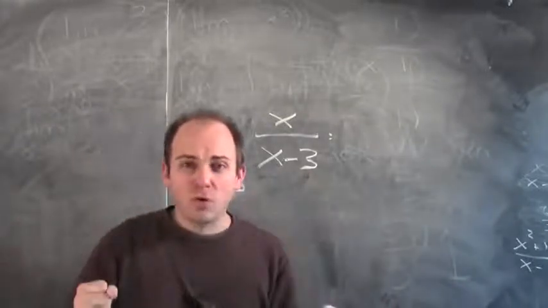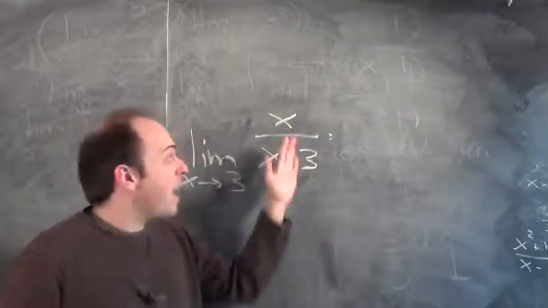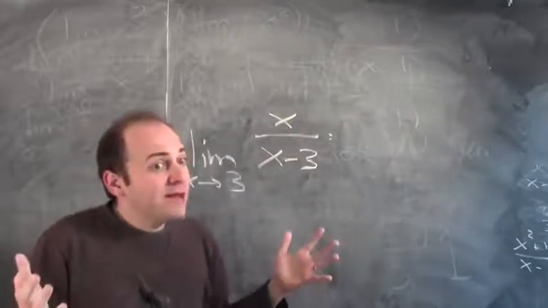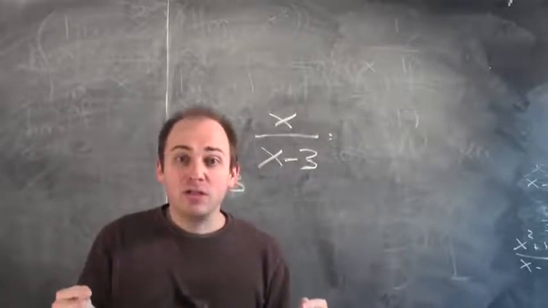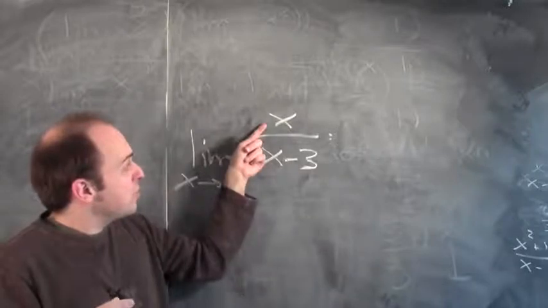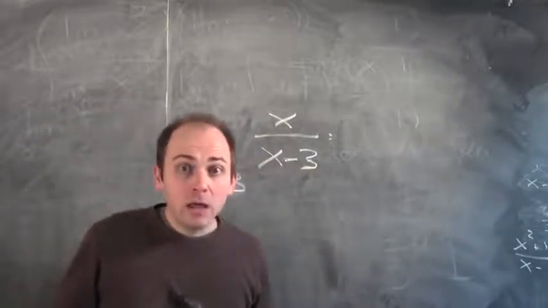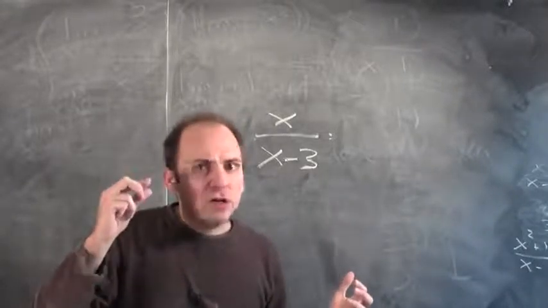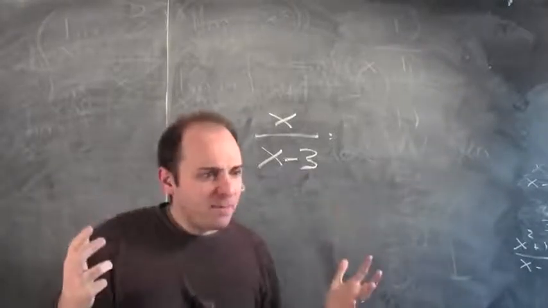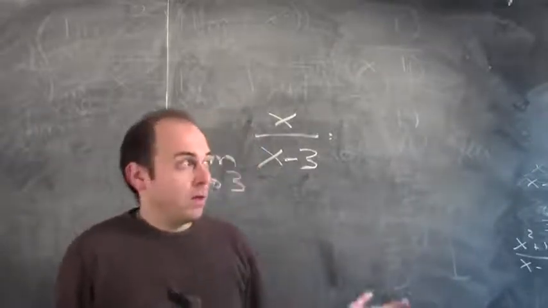But what really goes wrong? I mean, yeah, I can't divide by 0. Fine, I'm not going to divide by 0. I'm just dividing by numbers close to 0. But what happens when I divide by numbers close to 0? A number close to 3 divided by a number close to 0, is that close to anything? If a number is close to 0, it might be positive and very small. 3 divided by a small positive number is a huge positive number.